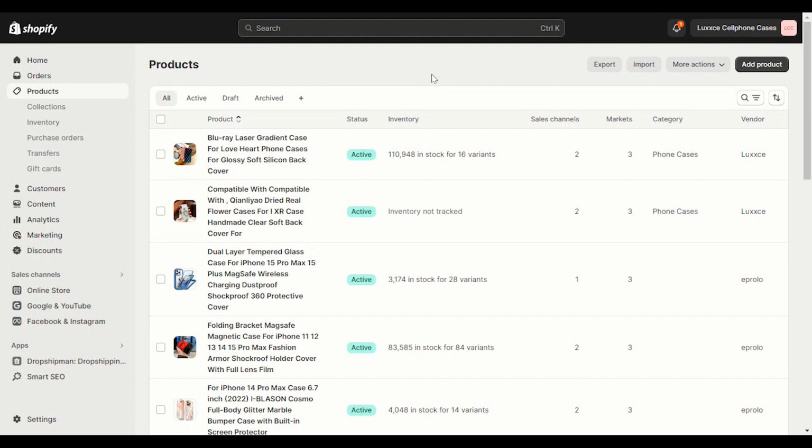This is the Cosmo full body glitter, which I just copied. So Bard has an idea, and Bard will pull out nice keywords for your title and make it nice. In the starting I wrote here, I need a product title.